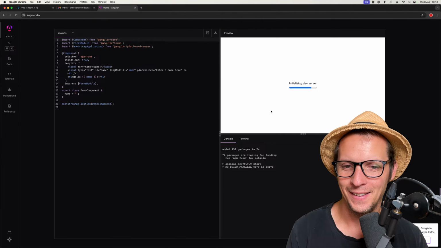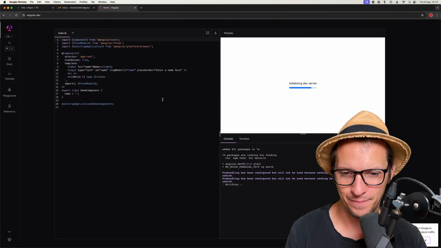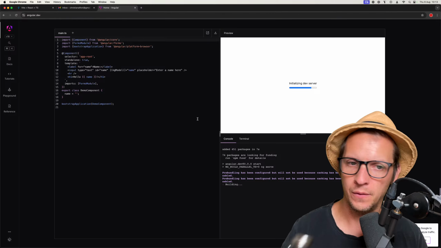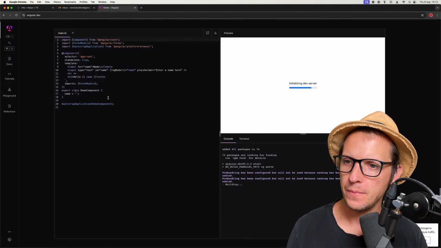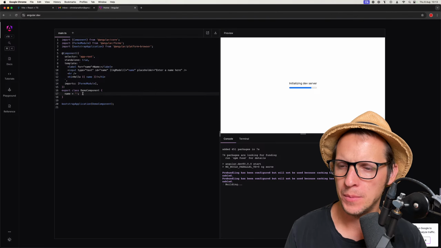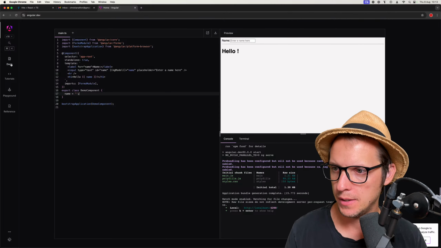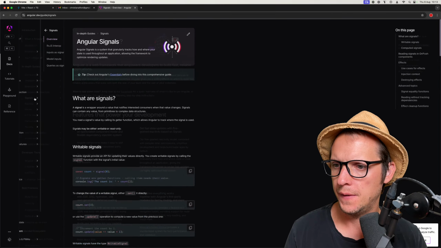So, it's so slow. Well, I guess it's because it needs a full-on web container. But yeah, Angular is a freaking beast. Anyways, I was looking for signals.